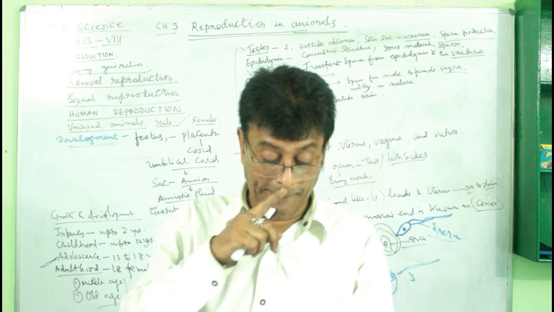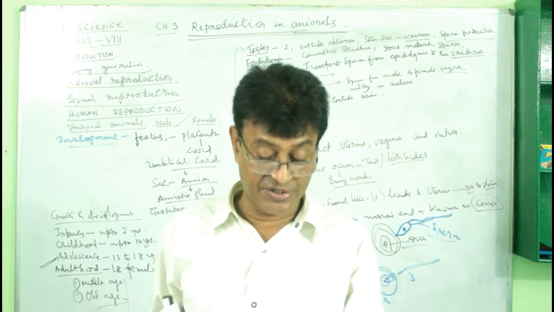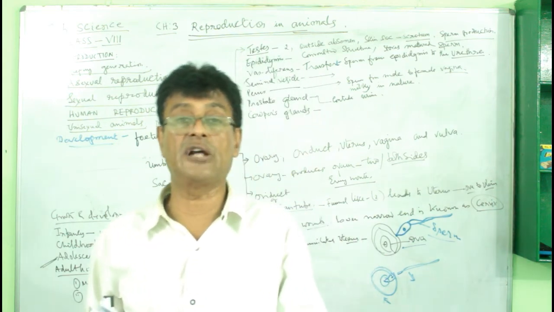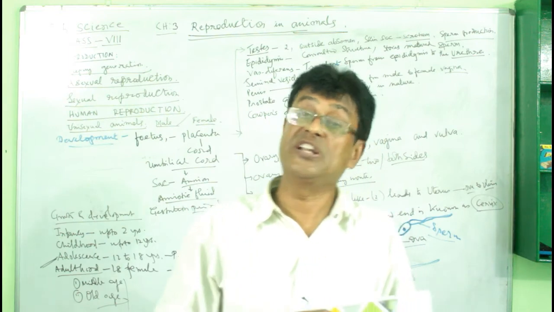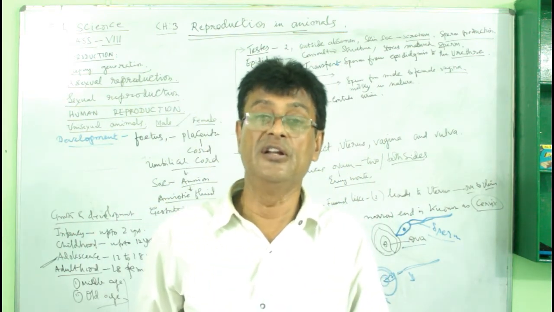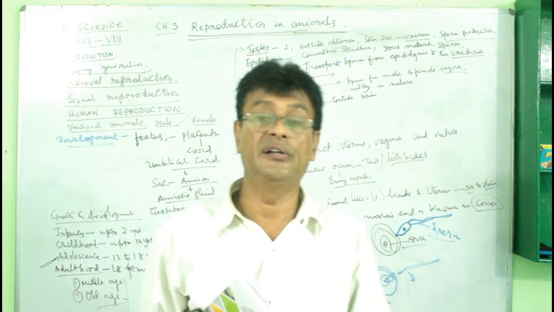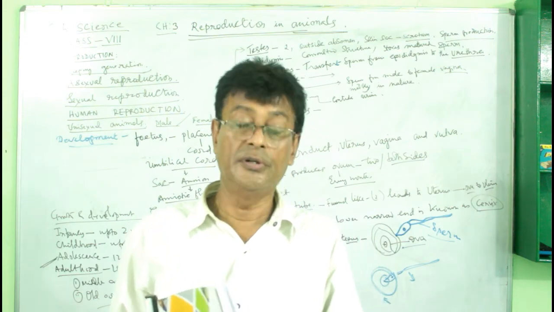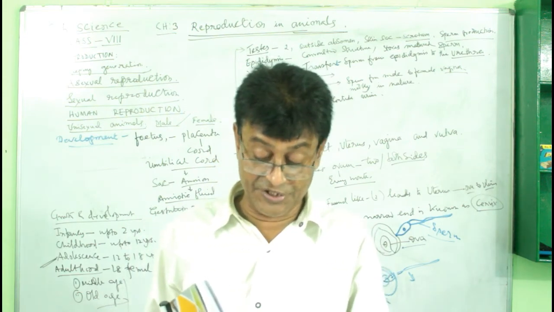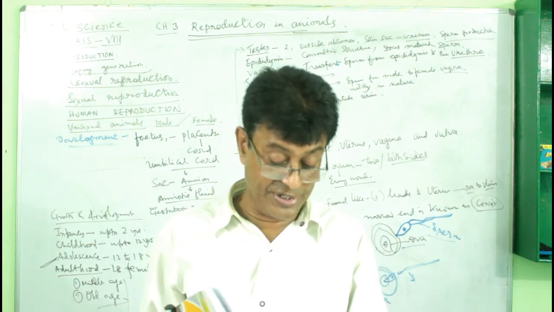Male organs are testes, epididymis, vas deferens, seminal vesicles, penis, prostate gland, and Cowper's gland. Cowper's gland is a gland present inside the prostate gland, which releases some protein that helps with smoothness and the secretion of the semen. The female reproductive system consists of the ovary, oviduct or fallopian tube, uterus and vagina.